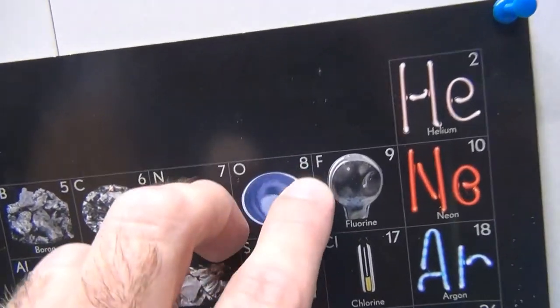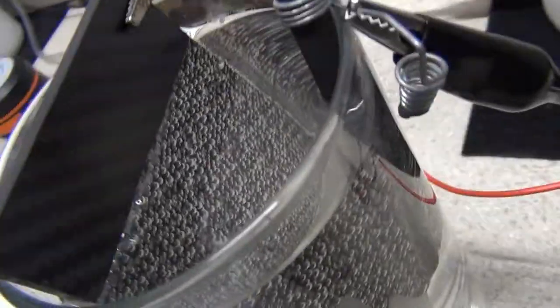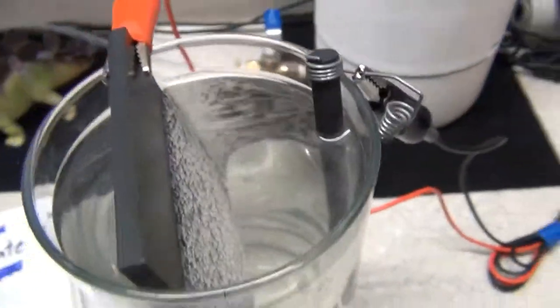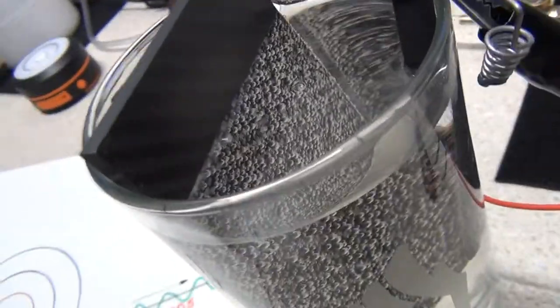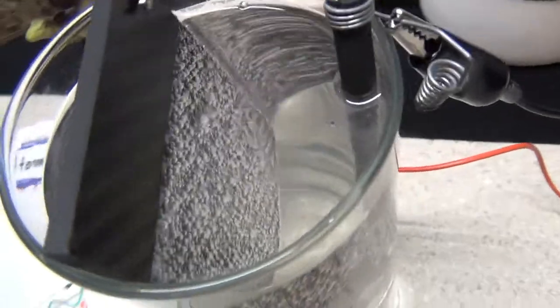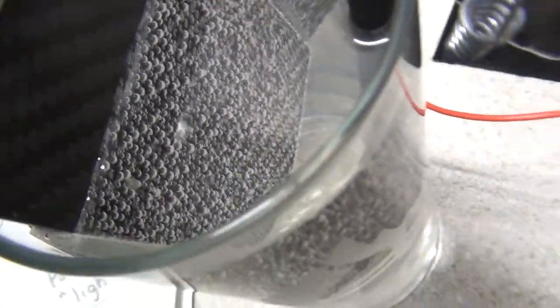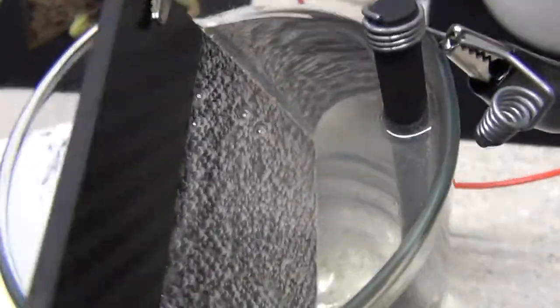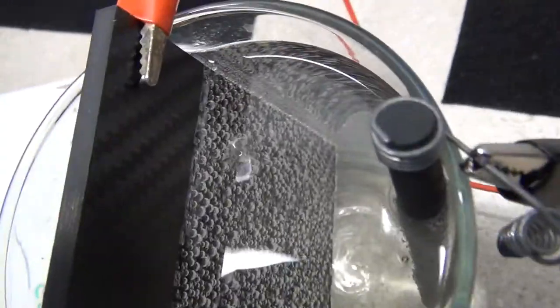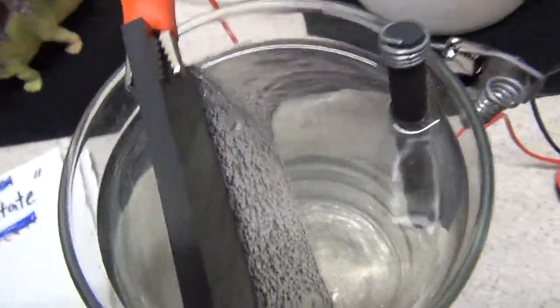Look how small those bubbles are. You can clearly see that there's some size going on here. That's how they get their atomic weights. There's eight protons, this is eight times larger than the hydrogen atom. It's very important that you guys see that. I'm going to move on to the next part of this video. This is how I keep my water so clear using electrodes like this. I've done a lot of experimenting with carbon fiber. You can use stainless steel but you have to use it on the hydrogen side. You can't use stainless steel on the anode, you can but it's going to rust, it's going to leach rust out.